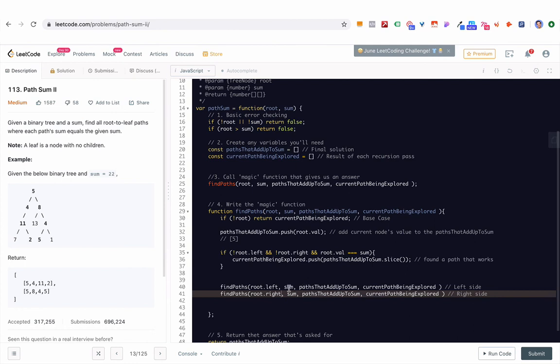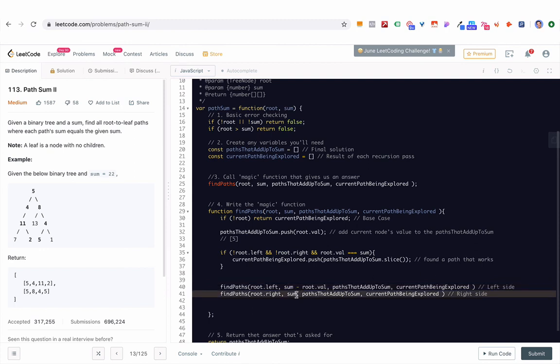And then we don't return the exact sum because each time we go down a node, the sum gets smaller, right? If we're looking for 22 and we subtract 5, then we're left with 17. So the rest of this path is not looking to equal 22, it's 17. So we're going to say sum minus root.value. In this case, 22 minus 5 is what we're going to be looking for in the rest of this path of 8, 4, and 5. And then the rest of this stays the same.